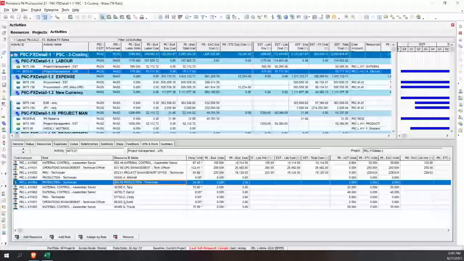Now, this is an office type component. It's project management, could be engineering, could be procurement. And when you start to execute at the job site, at the construction site, you could have additional equipment, you could have subcontractors, you could have different materials being used than expected. So it could really start to diverge from your estimate. So what you need to be able to do if you're trying to do any kind of cost control in P6 is handle all those scenarios.